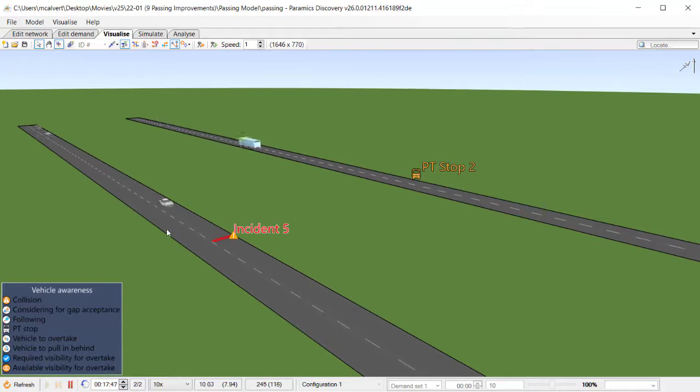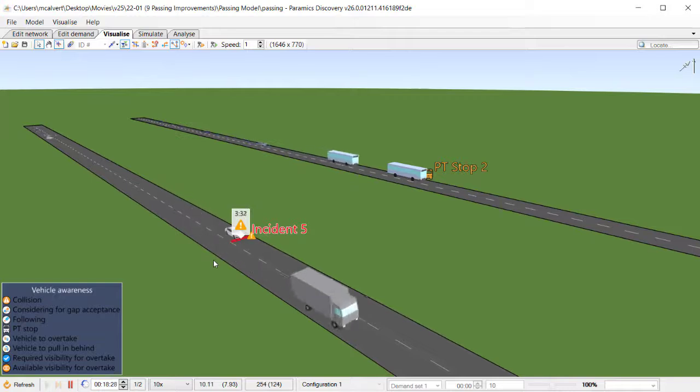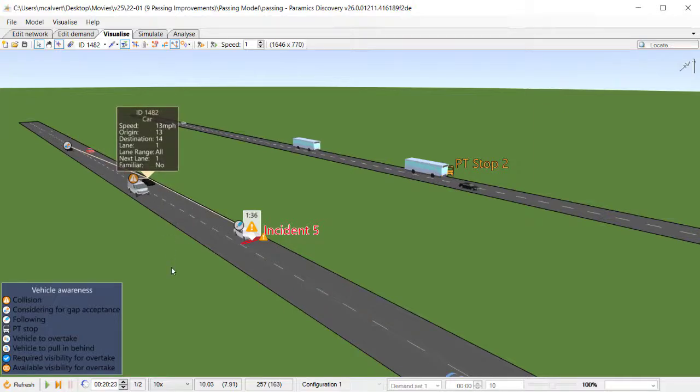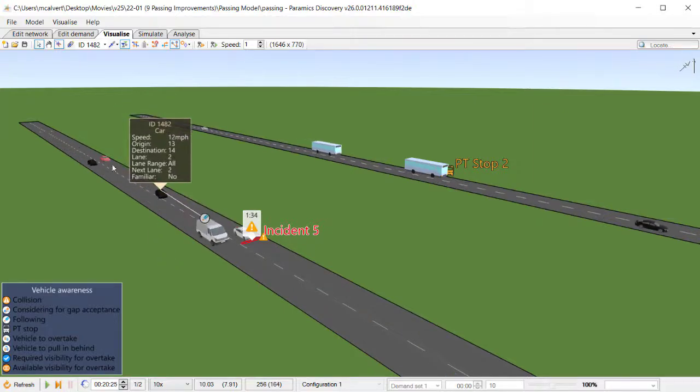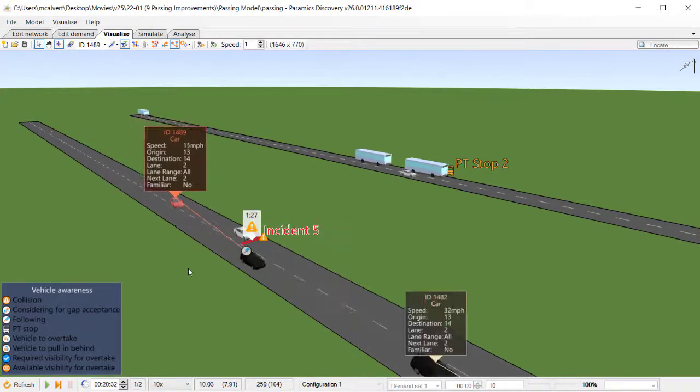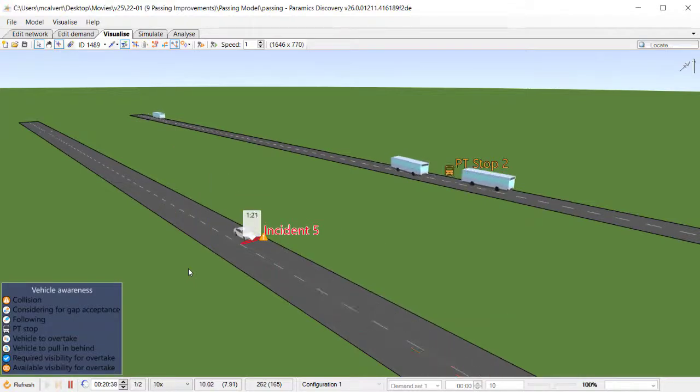So if we have a look at our model just further along, we can see an incident happening, and you can see the length of time that incident's happening, and you're getting a similar type of behavior where the vehicles are able to pass that incident. You can see that they're not colliding with one another or getting stuck. They're making decisions about the gap that they can choose and the collision points, and you can see the transparency of those decisions by clicking on the vehicles. And we can see that there's a nice realistic behavior happening.